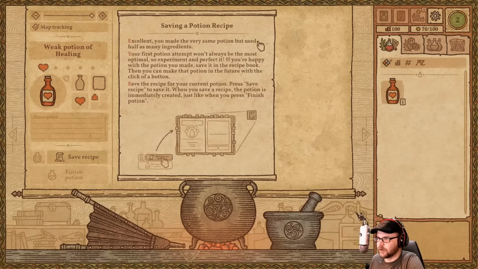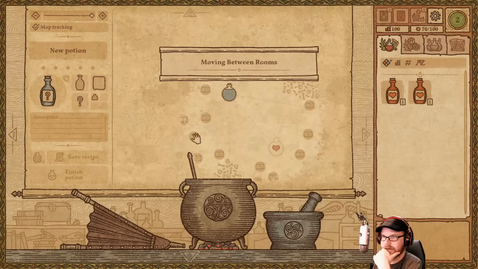Excellent. You made this very same potion, but used half as many ingredients. Your first potion attempt won't always be the most optimal, right? It's teaching us to grind them up. Got it. Thanks, game. Save recipe.